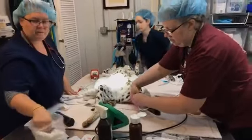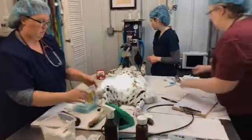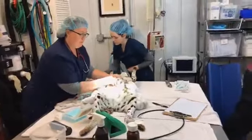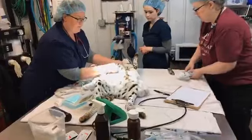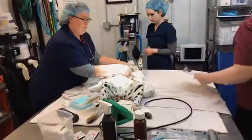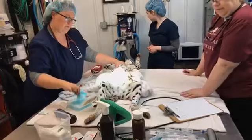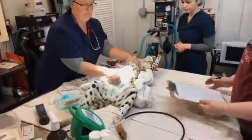Obviously, Mama Ava is 26 and a half pounds. She's the largest, but we're estimating the kittens at about 15 pounds. So they're not far behind, and they're almost 6 months old. They are growing fast, and that's due to the loving care of the SPCA and the holding facility that held these animals after they were seized in June, waiting for the court case to be complete before they could be sent to their forever homes at accredited sanctuaries.